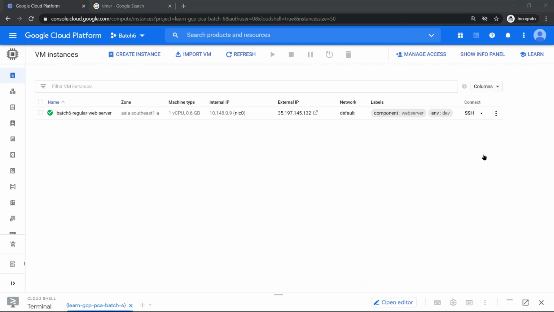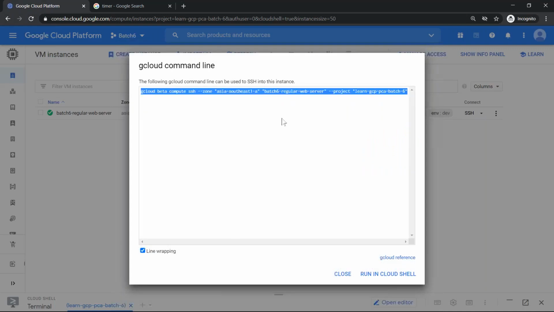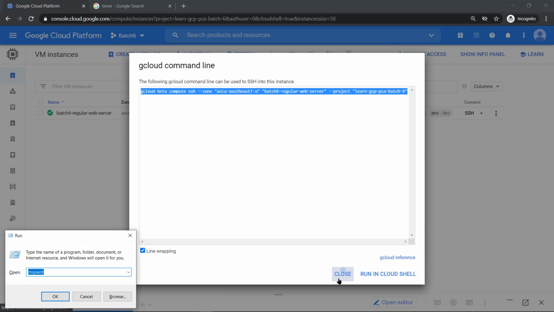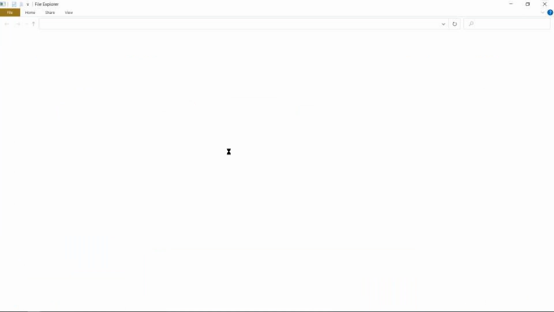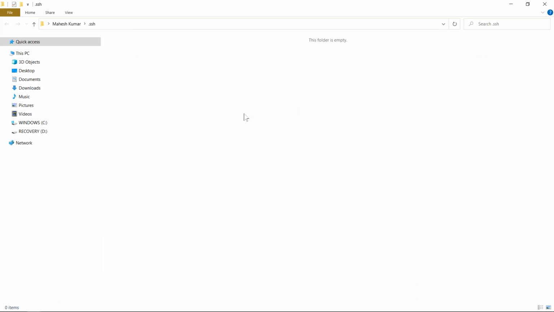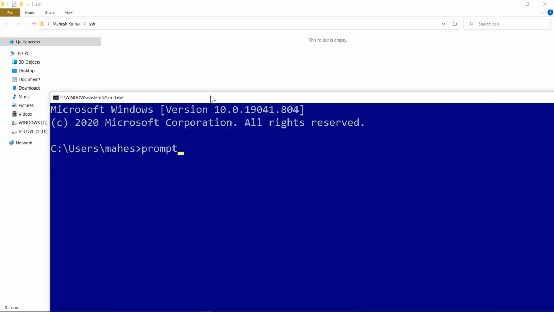We need to enter this command in PuTTY generator? Not in your PuTTYgen. I guess I had shown this. So if you just copy this one, and if I go to my local machine and check whether there are any SSH keys, I don't have anything. What I should do is run it in my command prompt. That's going to generate the key automatically. You see at the back, nothing is there.